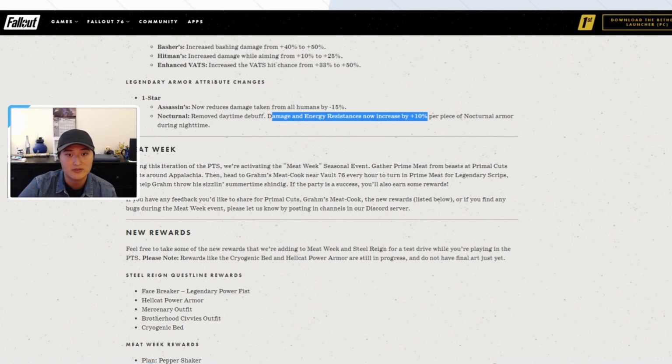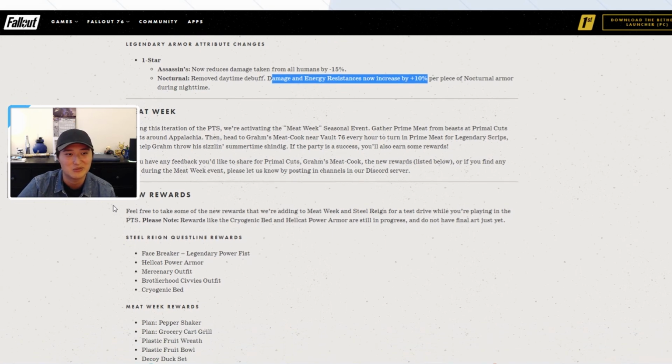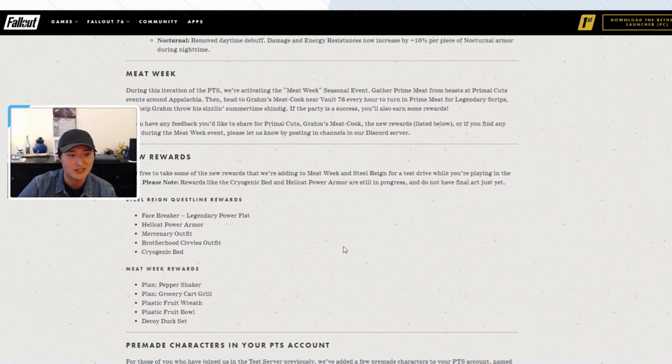And then we do have Meat Week coming up, which is always a fun event, so make sure to partake in this Meat Week if you haven't already done it before. Meat Week and Steel Rain will be having some interesting rewards available, like a cryogenic bed, Hellcat power armor, and some other things like this right here. We have legendary power fist, Hellcat power armor, mercenary outfit, Brotherhood outfit, cryogenic bed. And then for Meat Week, we have the pepper shaker, grocery cart grill, fruit wreath, a fruit bowl, and a decoy duck set.